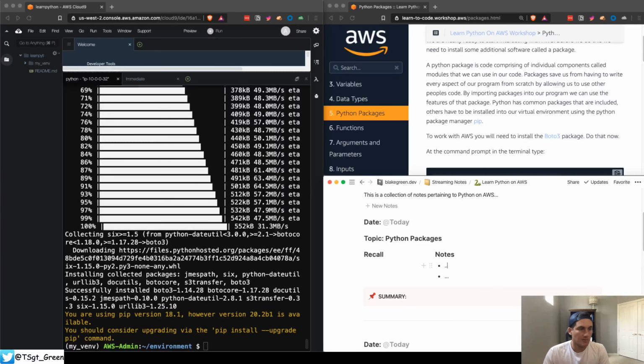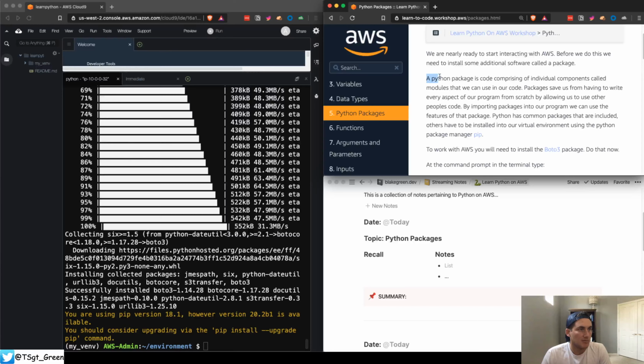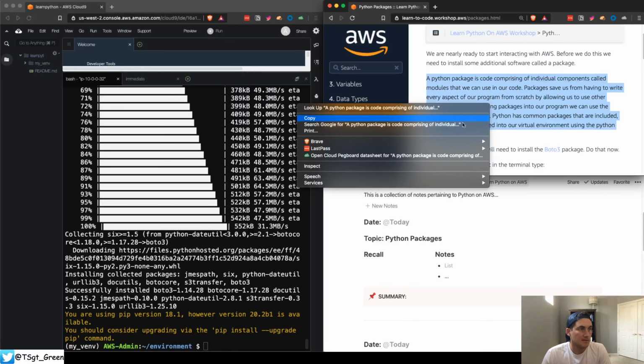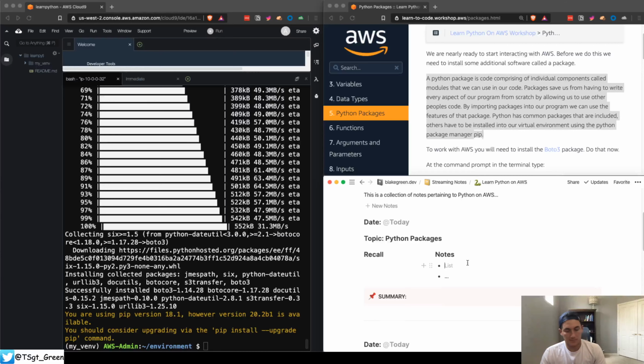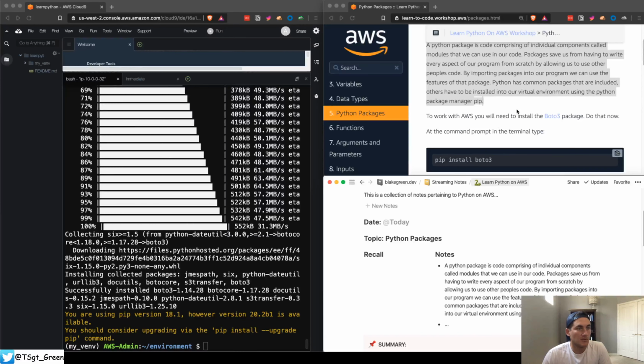Just some general notes here that I thought were interesting. This is all pretty good knowledge to have, right? Like a Python package is code comprising individual components called modules. I'm going to just copy that whole thing there. I think that's just good general knowledge, right?